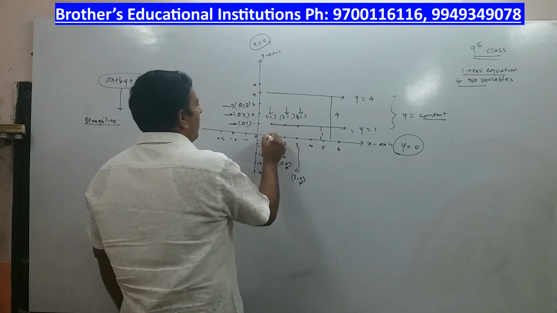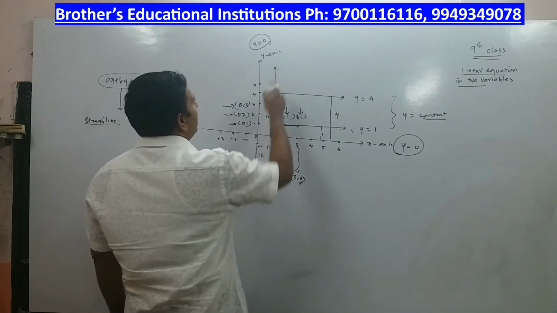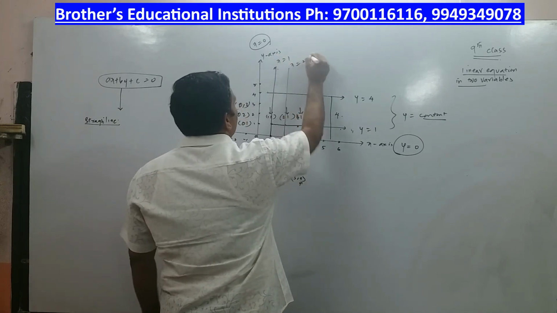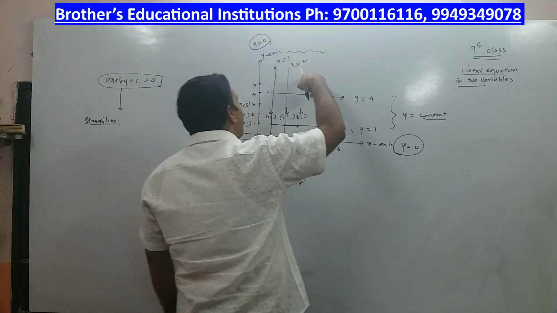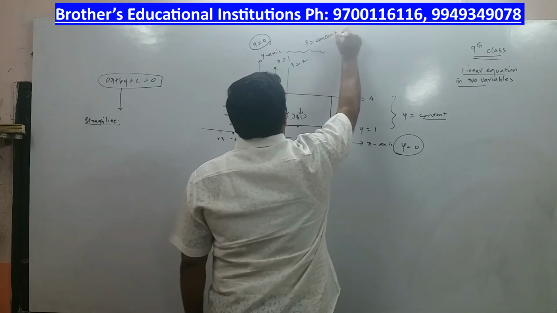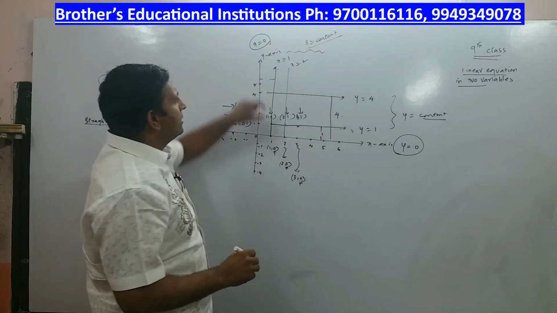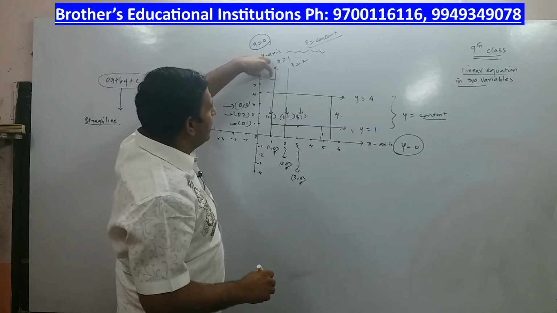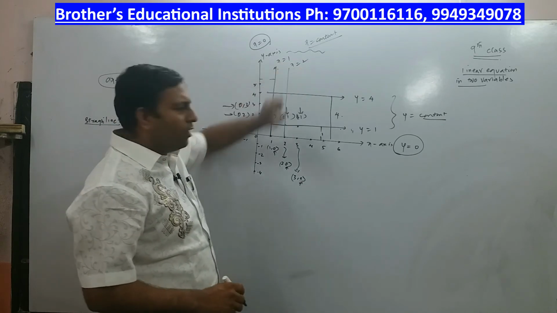Similarly, if I draw a line like this, this is 1, you will say x is equal to 1. If I draw a line like this, it is x is equal to 2. So what do you mean by that? The equation of any line parallel to y-axis is x is equal to some constant. Now, what does this constant signify? The constant signifies the distance between the line and the y-axis. This distance is 1. If this distance is 2, the equation of this line will be x is equal to 2. I hope you understand.